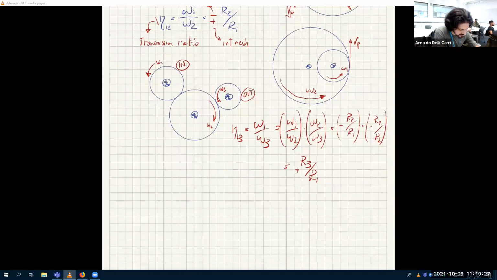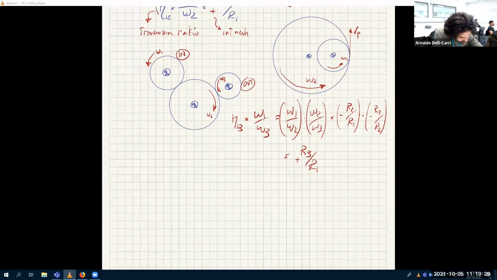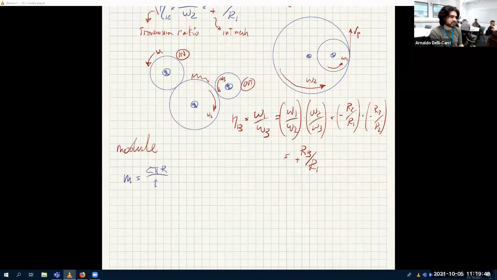That must be constant. How many teeth per arc, per angle. So for the full circumference here, you need a certain number of teeth. And so what you need is a module. Let me call it here module, M, which is 2 pi r divided by t, but of course pi can just go away. We don't care about pi. So it's d divided by t.